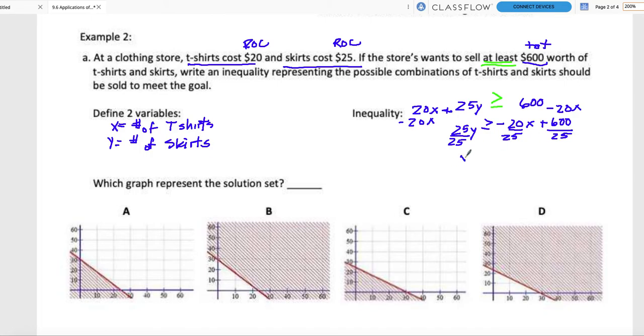And that's going to say my slope-intercept inequality is going to be y is greater than, and we have to reduce the fractions. You always have to reduce the fraction for the slope. So negative 4/5 x plus 24. All right, so no help there because these all have a negative slope. As x is increasing, the y is decreasing. There's no help there. All right, I can start with this though.